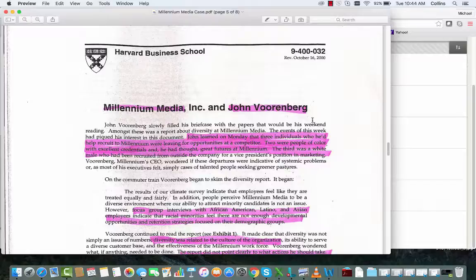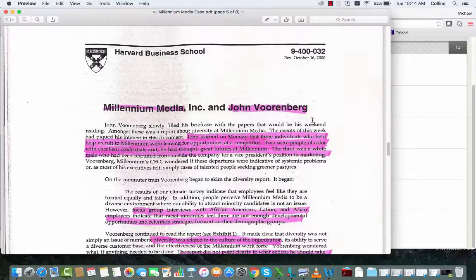Case analysis is essentially a story. What you do is you take on the role of the lead actor, which in this case will be John Vorenberg, and you decide what it is that you wish to do. Usually you have a couple of choices to make, and they're almost always bad. You have to pick the least worst one, and what you're going to be doing is justifying your decision.